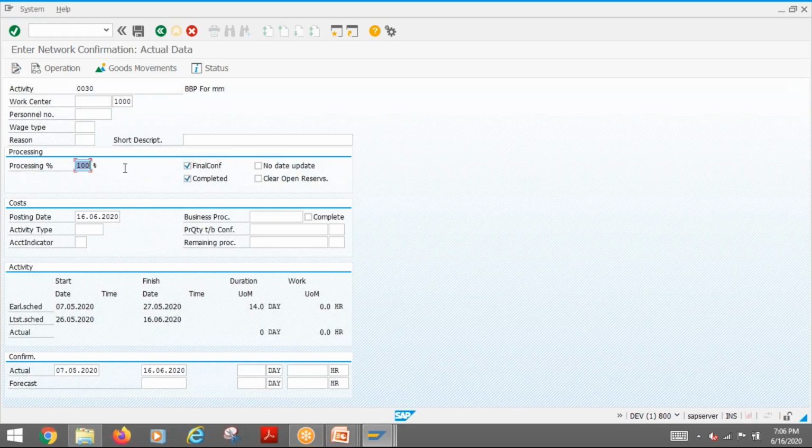Here, options are there. You have to put the degree of processing, how much percentage it is completed. Okay. Then there are options. For example, if you are confirming it automatically, then the work will be automatically calculated based on the percentage. So that start date and end date will be calculated. If you are doing it manually, then you can enter differently. So manual confirmations are more flexible when you are comparing to the SAP side. Okay, but if you are doing automatic, then it will work like MS Project or anything.